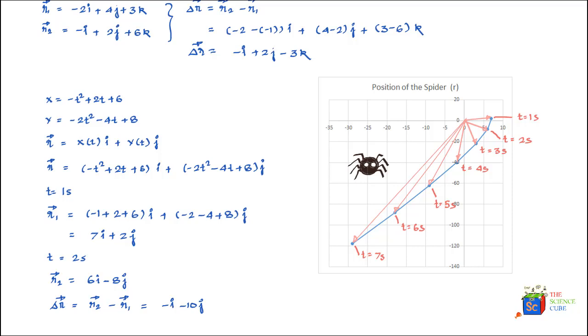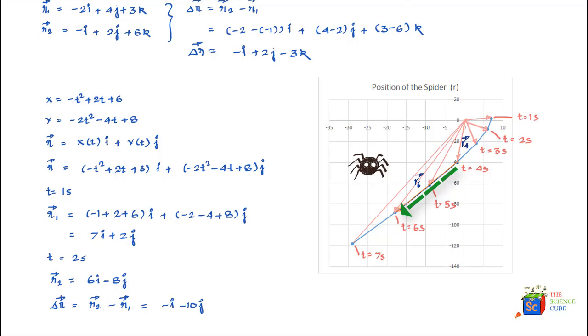Here it is. And now you can find the displacement vector by subtracting any two position vectors to find the displacement between any two. So if you're asked to find the displacement between time t equal to 4 seconds and time t equal to 6 seconds, we'll say that the position vector at time t equal to 4 seconds is this, and let us label it R4. And at time t equal to 6 seconds, the position vector is this. Let's label it R6. And therefore, the displacement vector would be the vector connecting this point to this point, which would therefore be this, your displacement vector. And it would be in this direction.